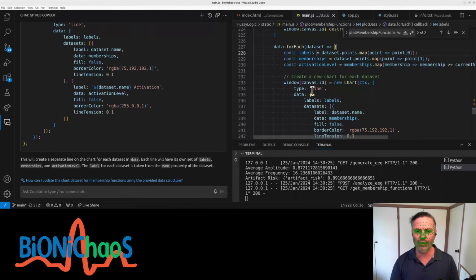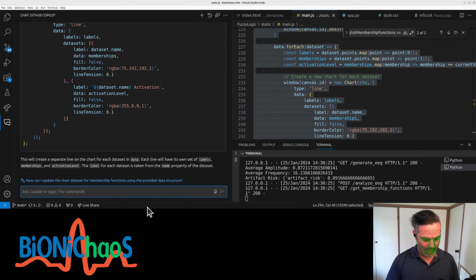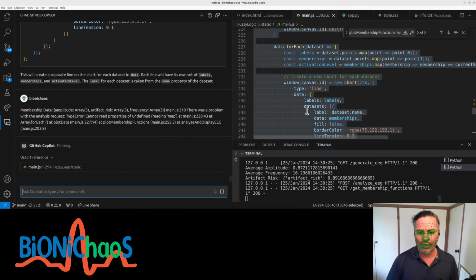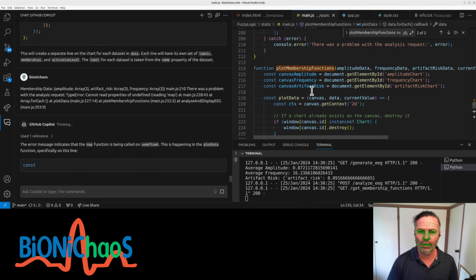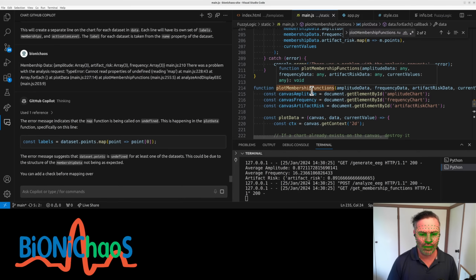Let's do that prompt for the whole code, because it seems like when we changed this function we had to change something else as well.